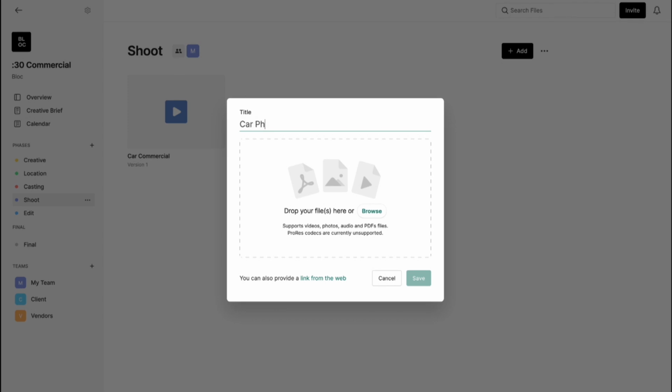First, you can enter a title for your gallery. Next, click to browse to upload assets. One thing that's important to note is that within galleries, you can upload any type of assets together into one single collection. This includes photos, videos, audio files, PDFs, and even external links. Go ahead and click Browse.